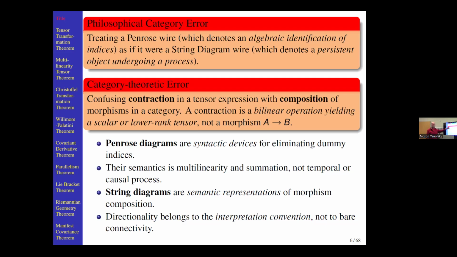But there's also a category theoretic error. Contraction is bilinear. Let's face it, dot product is the first high school level contraction that we see. You know, sum of products, which is a function in Excel. Sum product is a function in Excel. So Penrose diagrams, I say here, and I'm not going to read this all out, but that's the distinction I'm making and the confusion in the literature.